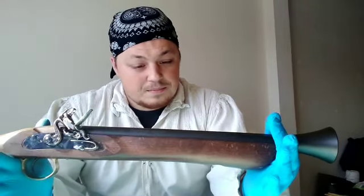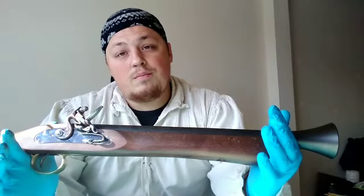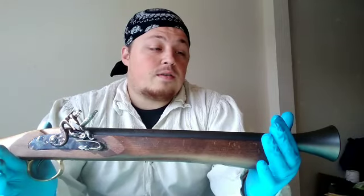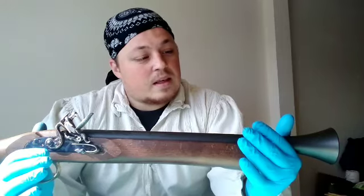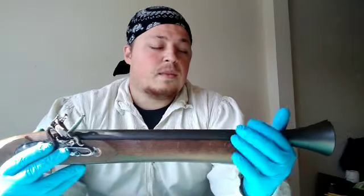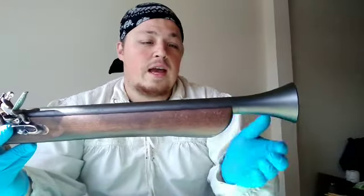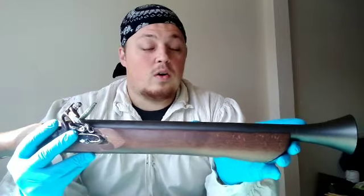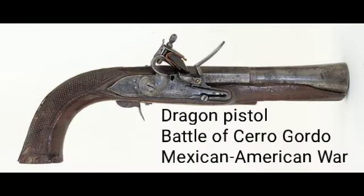Even though I found this in the black powder rifle section, this is considered to be the predecessor to the modern shotgun. The Mexican military or police, I forget which one in which war, would have a pistol version of this known as the Dragon, named after the dragoons, a type of mounted infantry. During the 17th century, it would be later adopted by the British Royal Navy, where it would have a more bell-shaped flare, a ramrod slot, and a deployable bayonet that was spring-loaded and attached to the barrel. I have pictures of all those here.